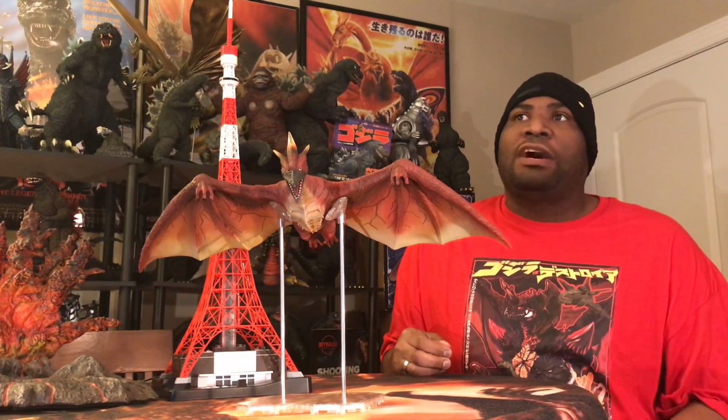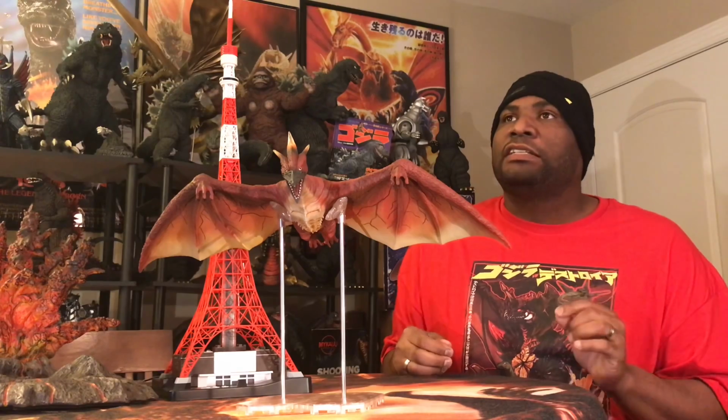Mothra, even though I don't particularly care for that film that much either, at least they did something different with Mothra. They gave her a more colorful look, even though some folks kind of compare her to a Macy's Thanksgiving Day parade float. But I love the look on Mothra. She's very colorful, you know, even more so than the Showa version. Even though it has somewhat of a cartoony look, I like how they really incorporated more colors into Mothra, if that was even possible. On top of that, they gave her some powers where she can shoot beams from her antennas. In my opinion, they did right by Mothra. I still prefer the Showa version, but at least they did something right by her when they brought her back for the Heisei.